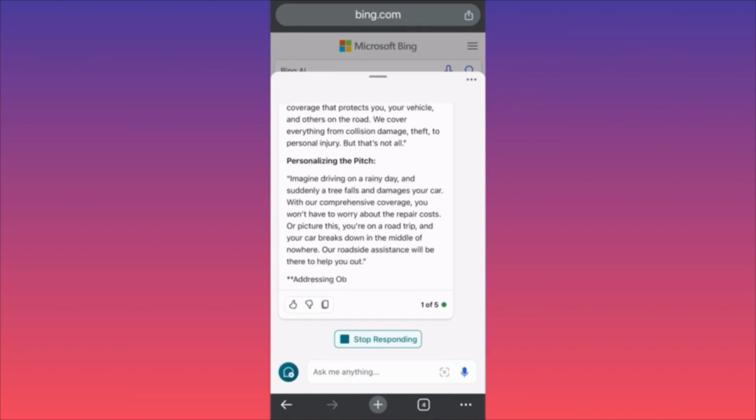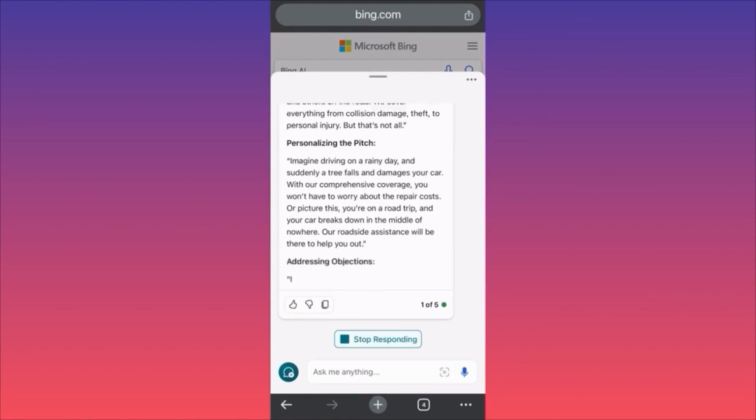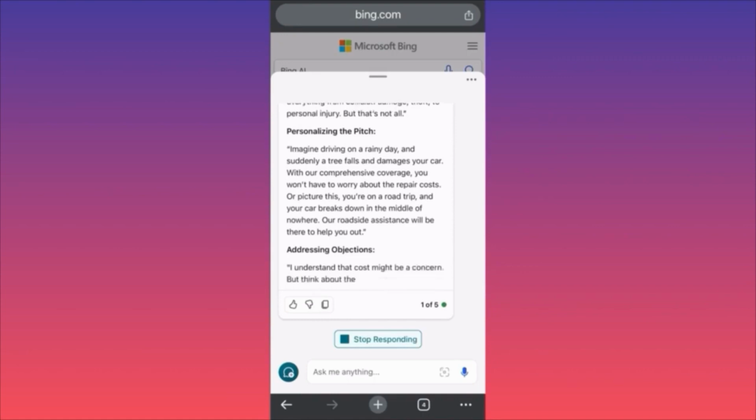I'm not into insurance at all, guys. I'm not hyped about it. It just came to my mind because I know that this is a very hard product to sell. Any type of insurance is a hard product to sell because people are paying for something that they hope they're never going to use, right?